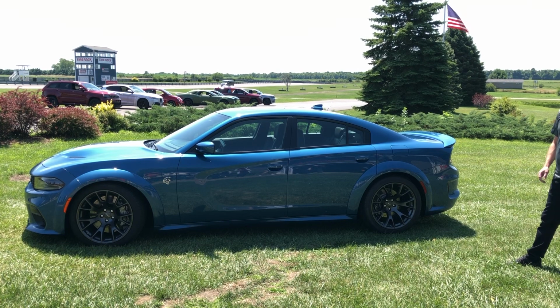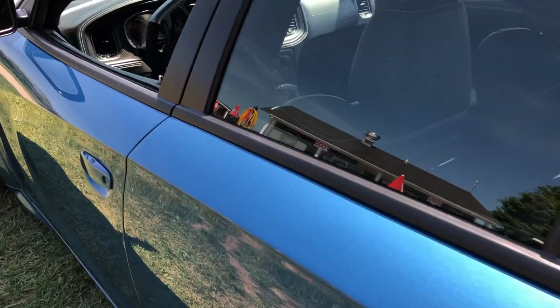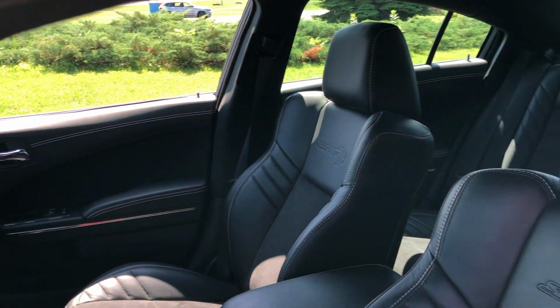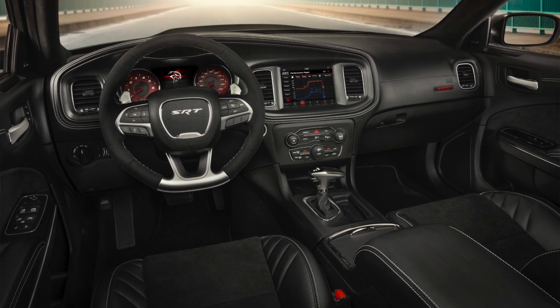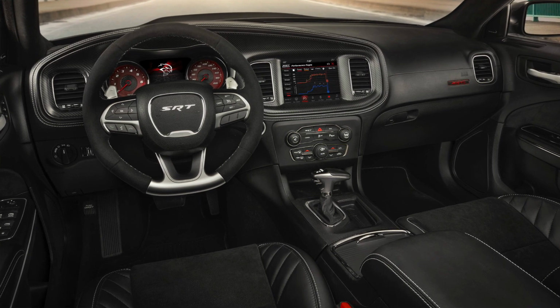With that being said, we know all these cars are daily drivers. People take them to the track, people take them to work, so we didn't want to forget about some of the little features that people see every day, the interior. So for all the V8s for 20 model year on Charger and Challenger, we're offering a carbon fiber and suede package. It's real carbon fiber bezels with a nice satin black finish, and then a suede headliner, A-pillars, and sun visors.